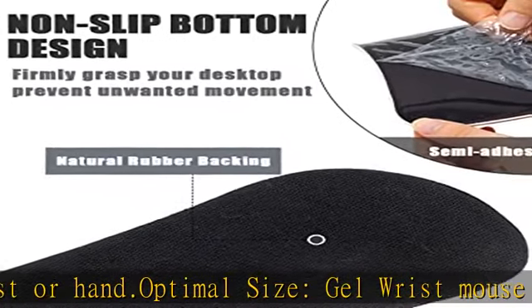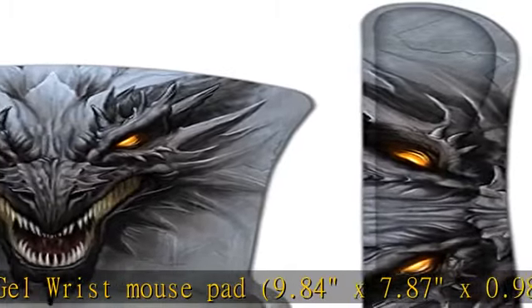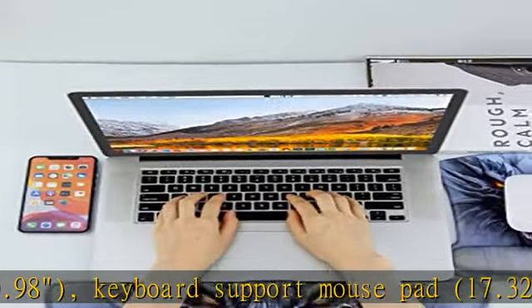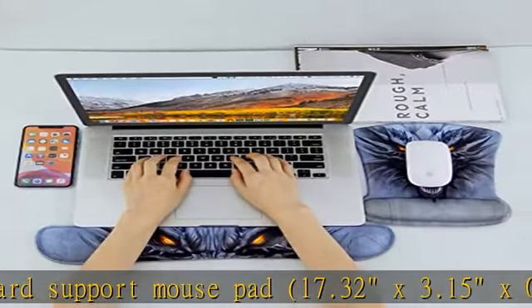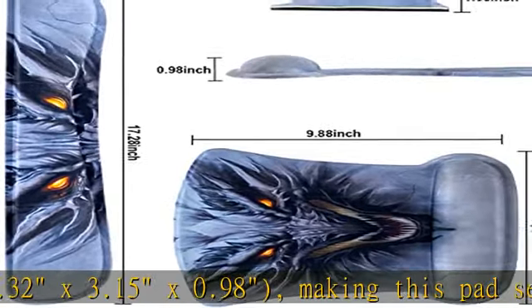Excellent quality. The smooth fabric will allow you to ease moving your mouse while maintaining precise positioning, giving your hand a cozy environment to operate your mouse. Edges have been reinforced to prevent deformation and damage, guaranteeing longer hours of use. The soft memory foam filled cushion will slowly bounce back when your hand leaves it, not easy to go out of shape.